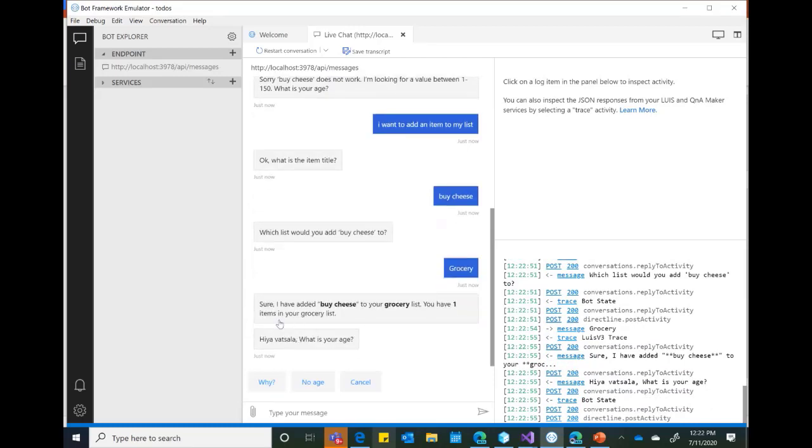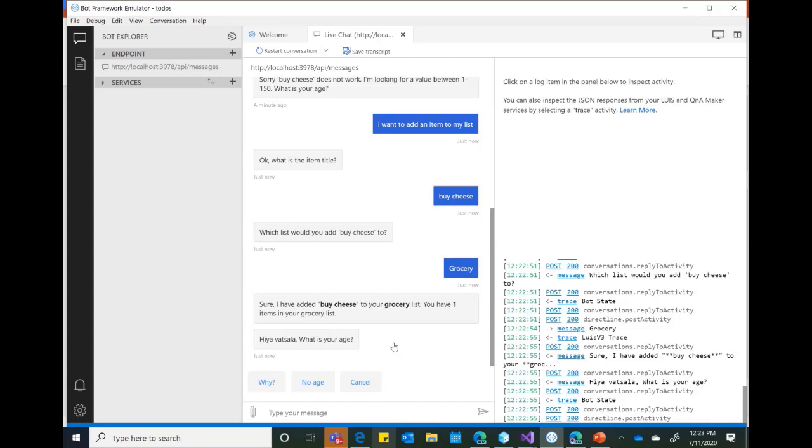So what you will see here is that it came in, it invoked the adaptive dialog which is responsible for adding an item, and gave me a summary of the response, and then took me back to where we were in the conversation, right? If you remember, we were setting up the profile, and this is where we had left off the conversation.